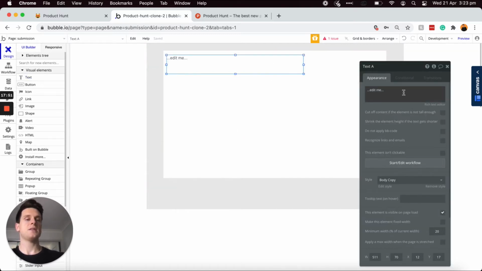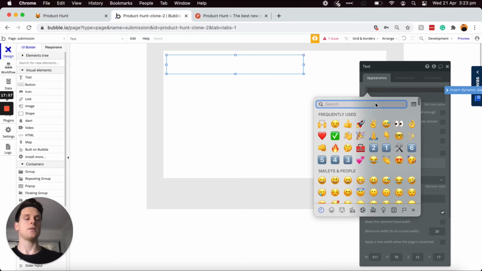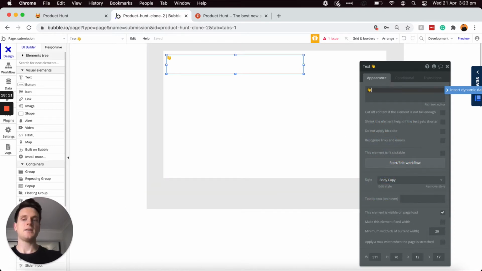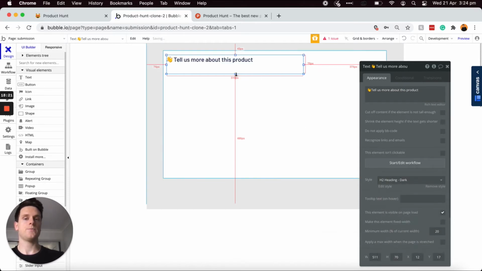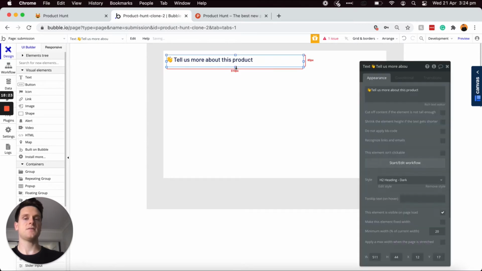And then within this title, I can remove the existing text. I will add in my own text. I'll start by adding in an emoji. And this will just say, tell us more about this product. Of course, I'll update this to be a H2. I'll then reduce the size of that.